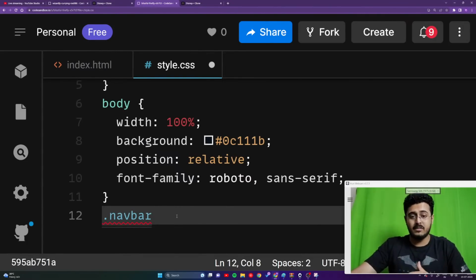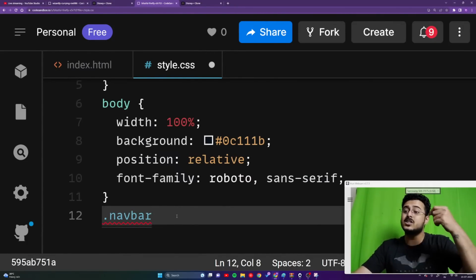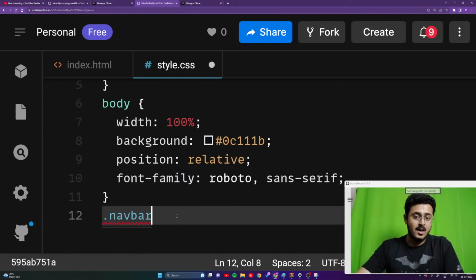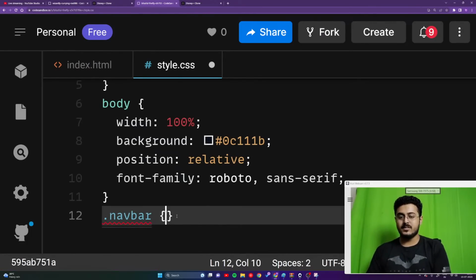You're trying to clone a website, so you need to take the colors of that particular website itself. That is the reason why we are copying the hash code from there instead of using our own color. We want to make a clone of a website, not our own website. But when you're creating your own website, whatever you want to do, you can definitely do it. So navbar will change some of the stuff right over here.